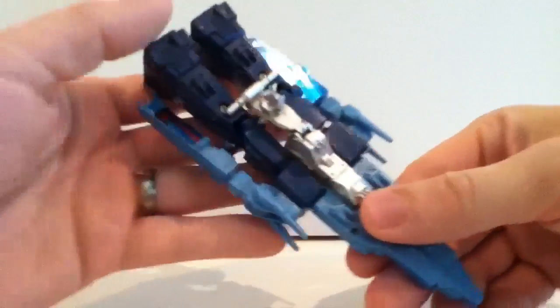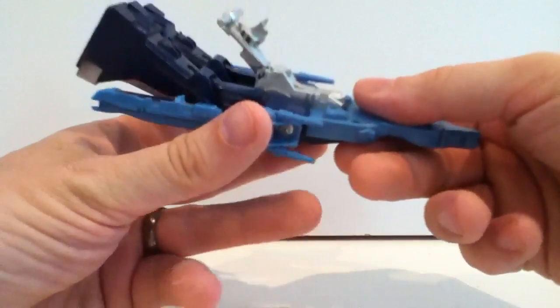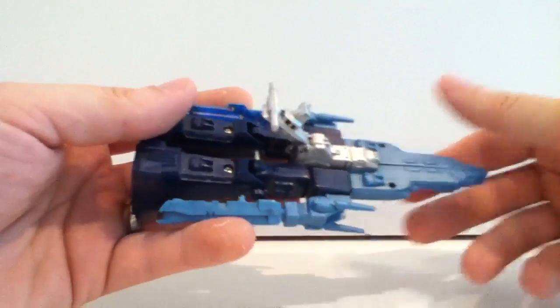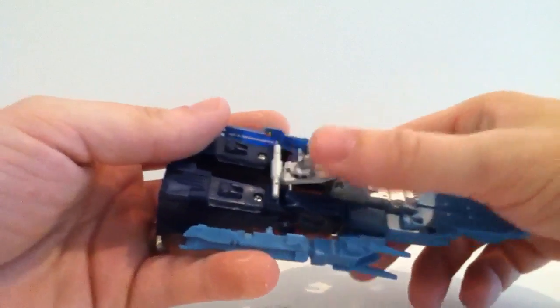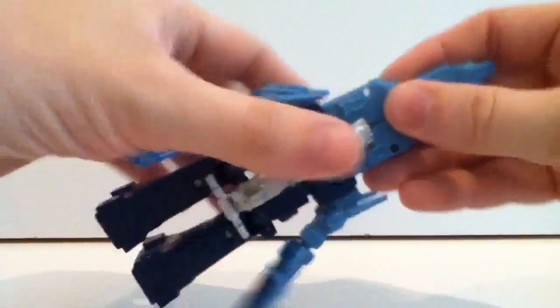It's really kind of a floppy mess, especially after all these years. But even back when, it wasn't that good. But like I said, gets the job done. Anyway, let's move on to robot mode.